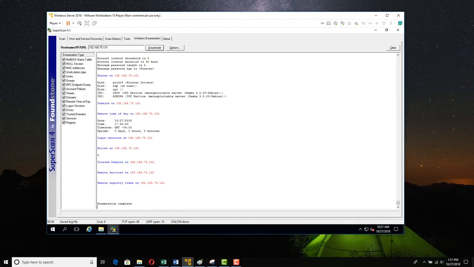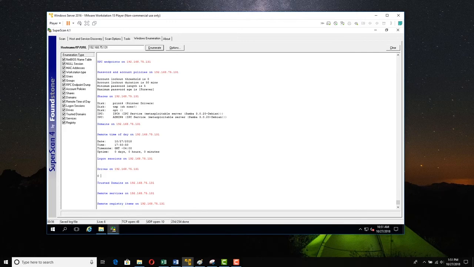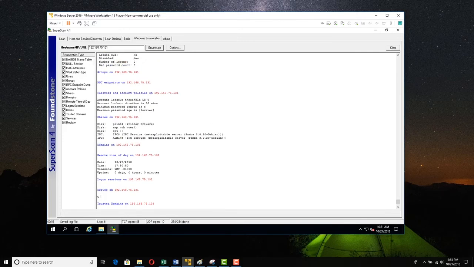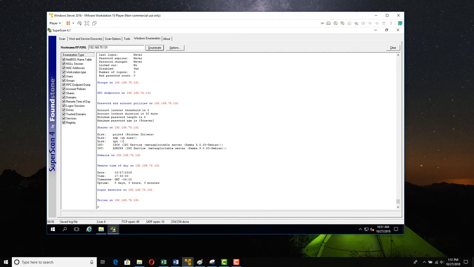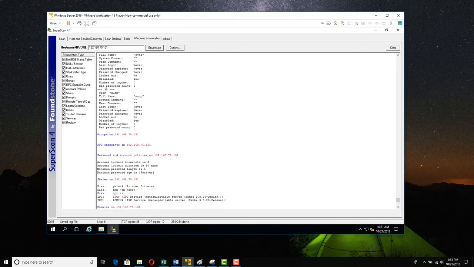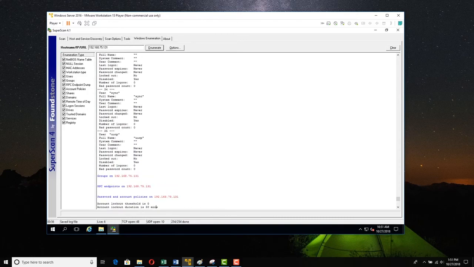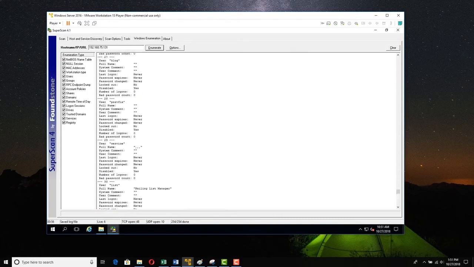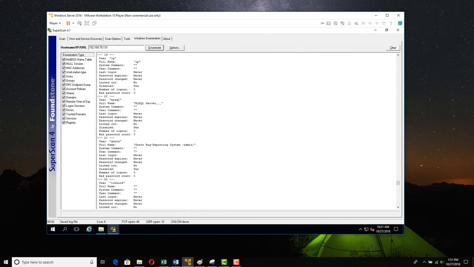So if we scroll back, we can see that there's a C drive, so to speak. It doesn't really have a C drive. It has services and shares. So it has a print$ share, which is a hidden share. It has a temp share, an opt share, an IPC$, and an ADMIN$, just the way Microsoft machines would have. It has a password and account policy, which we can see right here. Don't know that there are any groups or RPC endpoints. We can see all sorts of account policy information here.